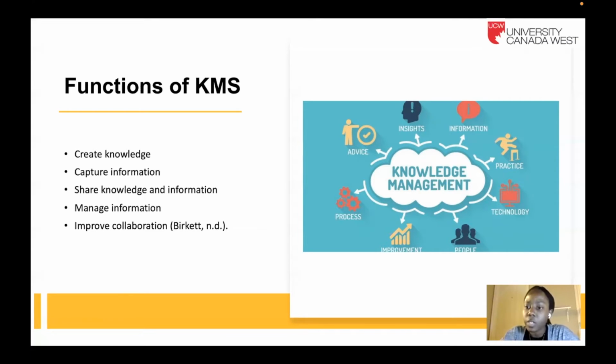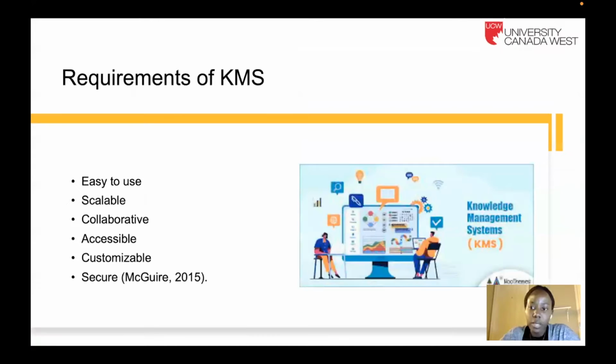As you can see on this picture, the knowledge management system is basically like the centralized hub of all these different aspects of the organization. It brings together information, insights, and business practices, the people, the technology that's used in the company. It improves the collaboration amongst the people, it improves the business processes as well. And it also allows different teams and different members, different users to share advice and information amongst themselves. So yeah, that's a very good thing.